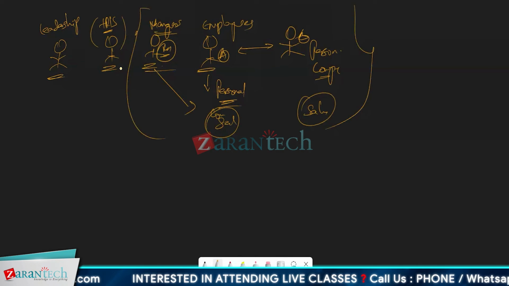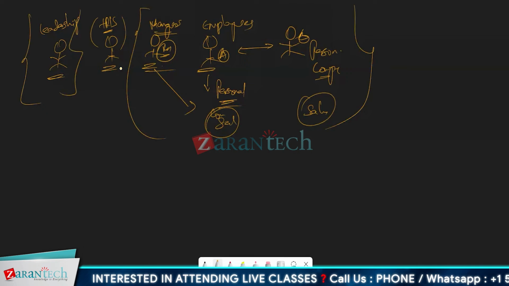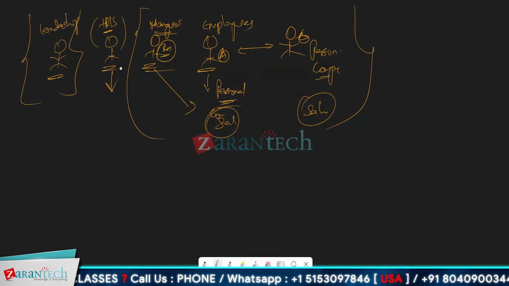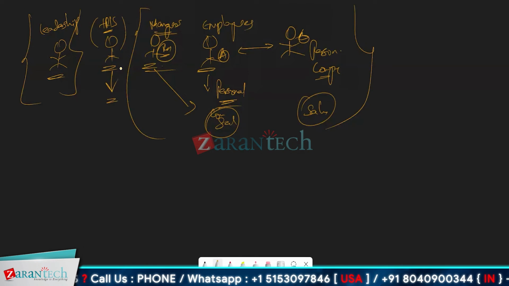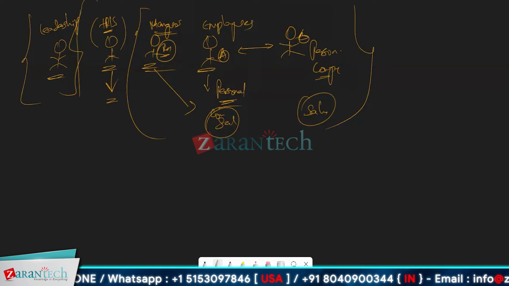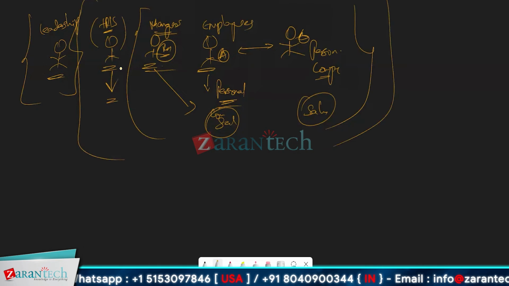So managers and also the leadership, because they are the HR team, they manage the compensation for all the employees, they manage the payroll, so they should be aware of what the compensation is or what some of the benefits are that are paid to these employees. So they will have a different level of access, and the leadership will also have access to some of the details of the entire organization.